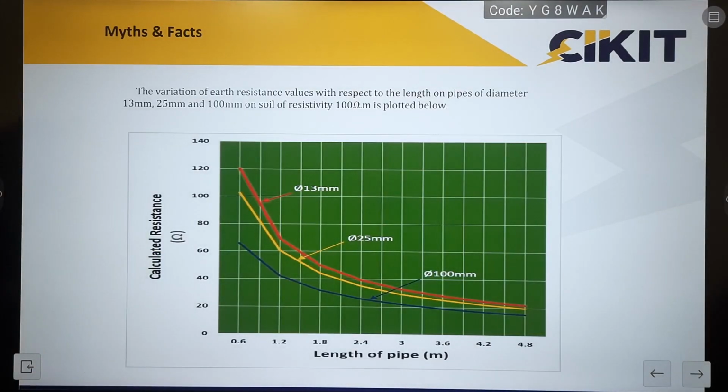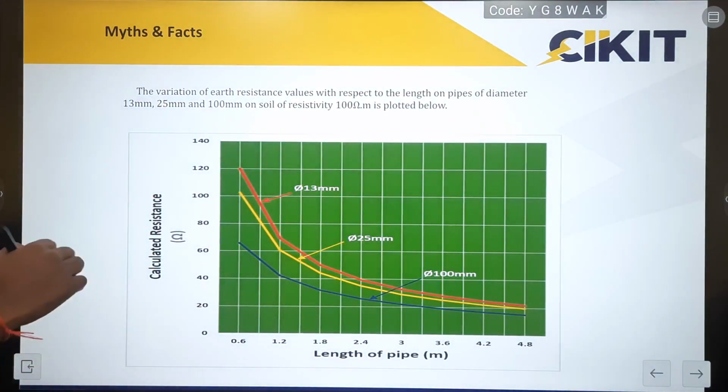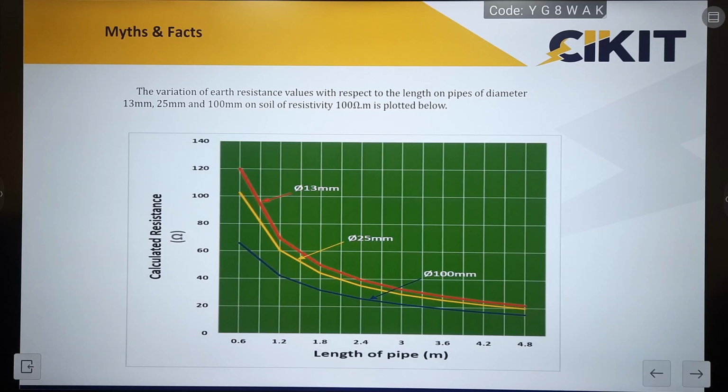If I continuously increase the earth electrode length, will I be able to achieve the target resistance? If you observe this, the curve starts to saturate after 5 meters or so. Up to 6 meters, there will be a huge difference in increasing the length. After 6 meters of length of the earth electrode, there will be some effect, but the reduction in resistance value will be much lower. In some applications, if I don't have much spacing, then I can go for a length greater than 6 meters also, but the effect will be lower after 6 meters.